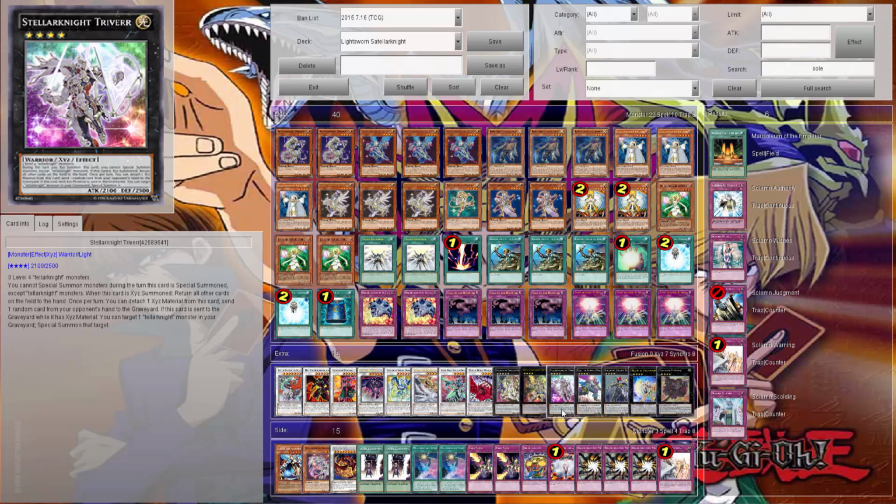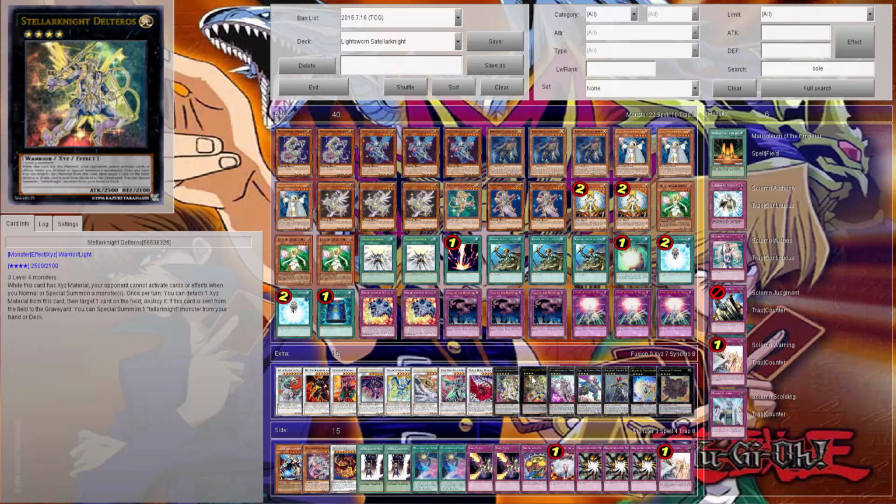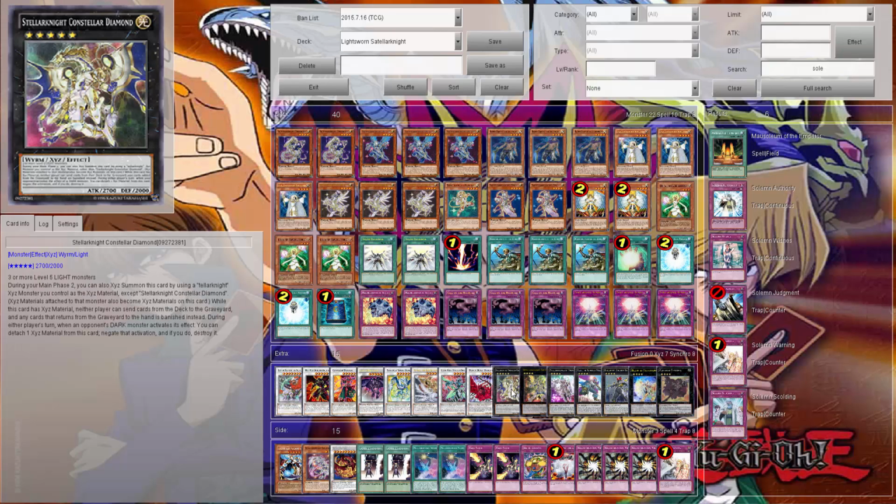Then we only run 1 Trevor because I wanted to run 2, but then talking to other people, they said 1 in my deck is actually good. But I have to be careful about when I bring out Trevor in the game, because I can use Trevor to bounce back every card in the field to the hand, and then it's nice. And then we can also use Trevor and Deltaros to overlay, to use Diamond, as you know, Diamond overlays for these as well.